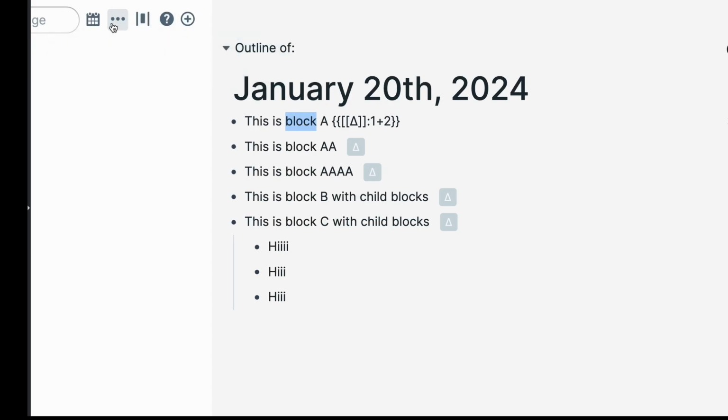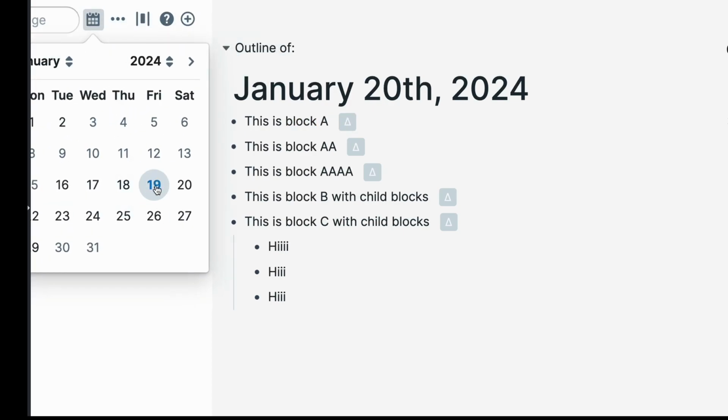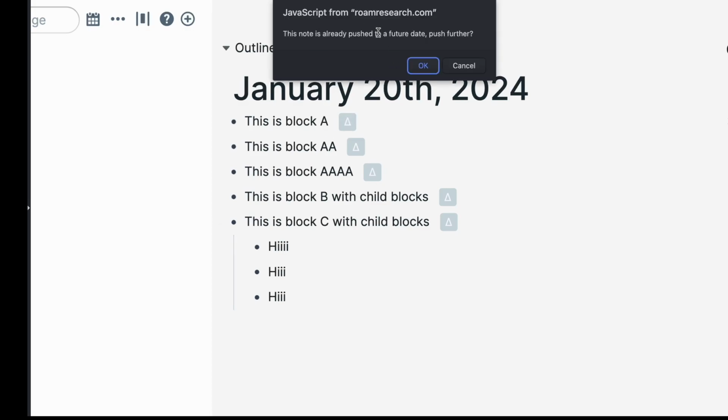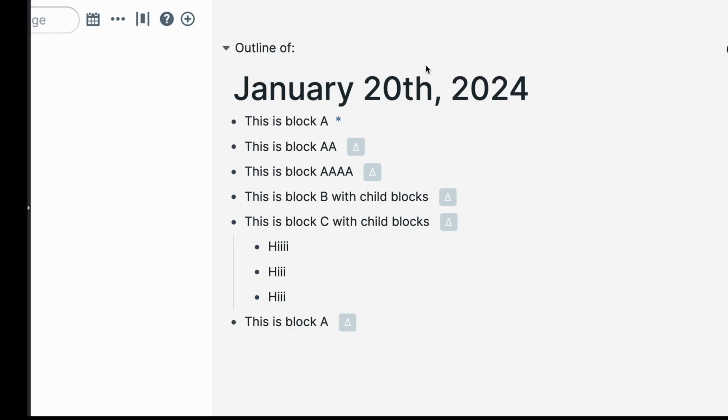Since today is January 19, it should move the block to January 20, that is, move this block again to the same page. So let me click on this. It will show this notification. I say okay. Now you notice that this block got shifted to today's date's next day, and the 1 has become 2. It became 1 plus 2, so now it is 3. Next time if I click on this block, it will move this block 3 days from today.